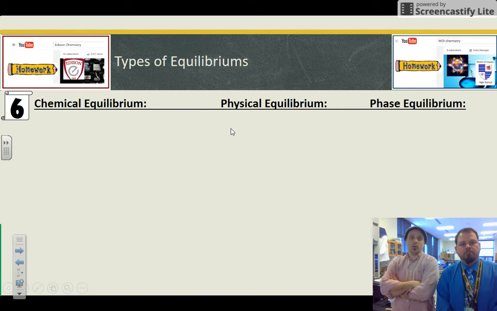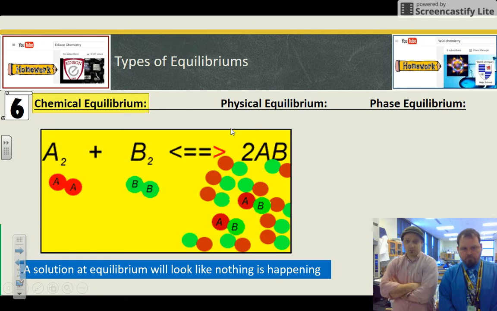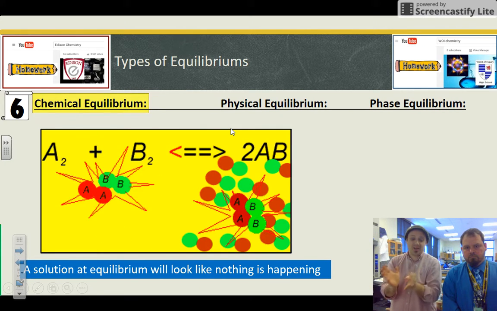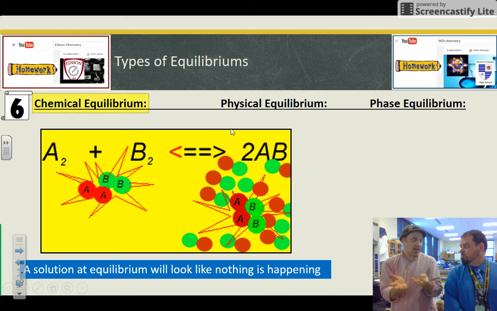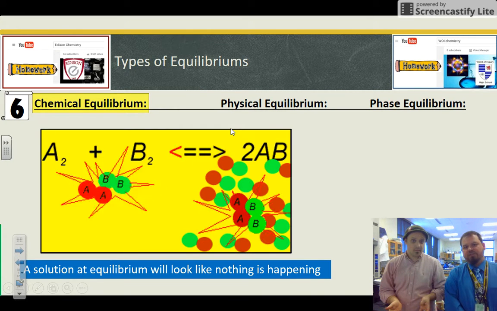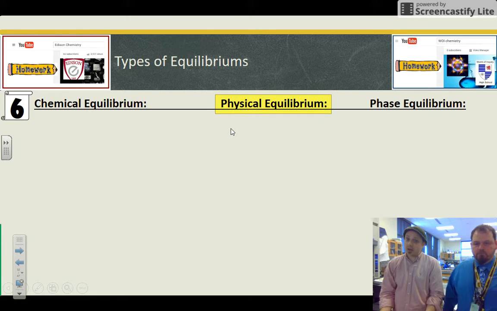So a chemical equilibrium is what we've shown you so far. Chemical reactions forming forward and reverse in the same time, in the same moment, in the same instance. The hard part about this is, since it's happening forward and reverse at the same time, it appears to the naked eye like nothing's going on. Yeah, you can't see it happening necessarily, because the color change would usually be dependent on the concentration. And if that's not changing, then it doesn't look like anything. Exactly. So that's what's tough about chemical equilibriums.